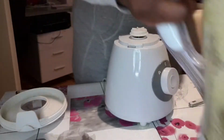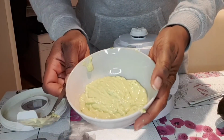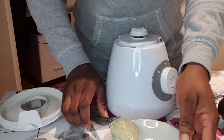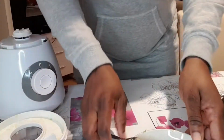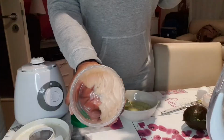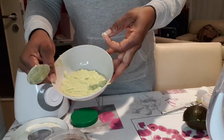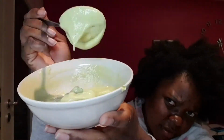Here is the end result. Look at how smooth the paste is, my mayonnaise paste or hair mask. I'm going to show you how it compares with the mayonnaise you get from local supermarkets or African shops. I actually love using the normal hair mayonnaise, but what I had was finished, and I just thought, why can't I make my own at home and see if it gives the same results? So that's why I decided to make my own homemade hair mayonnaise.